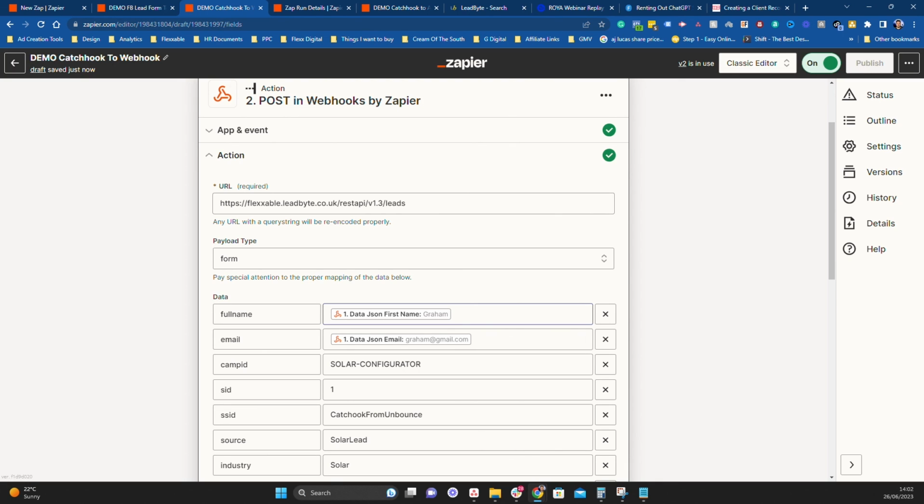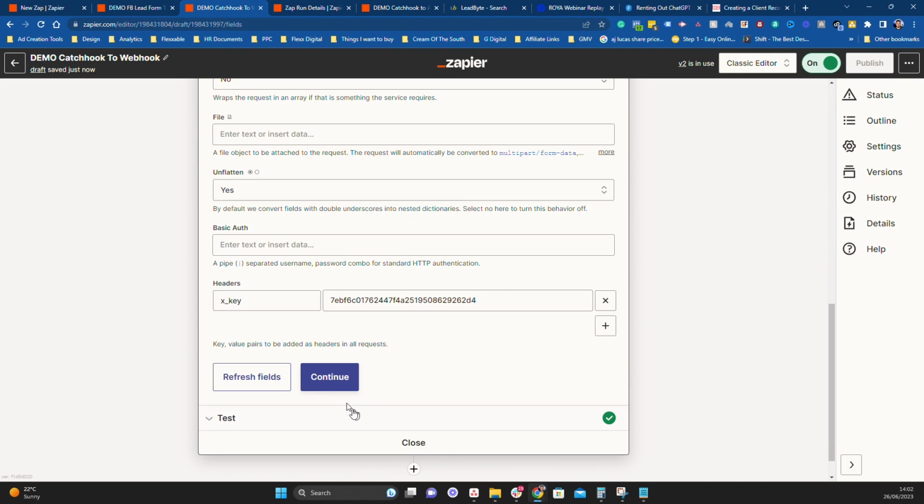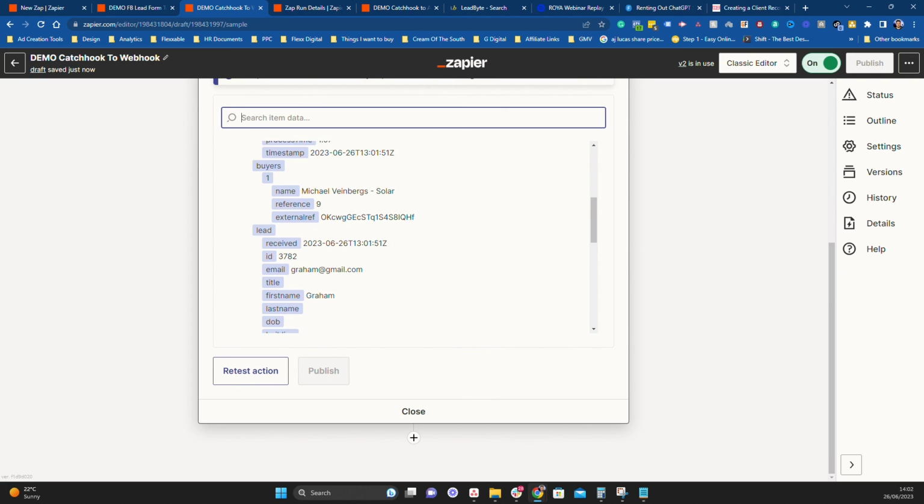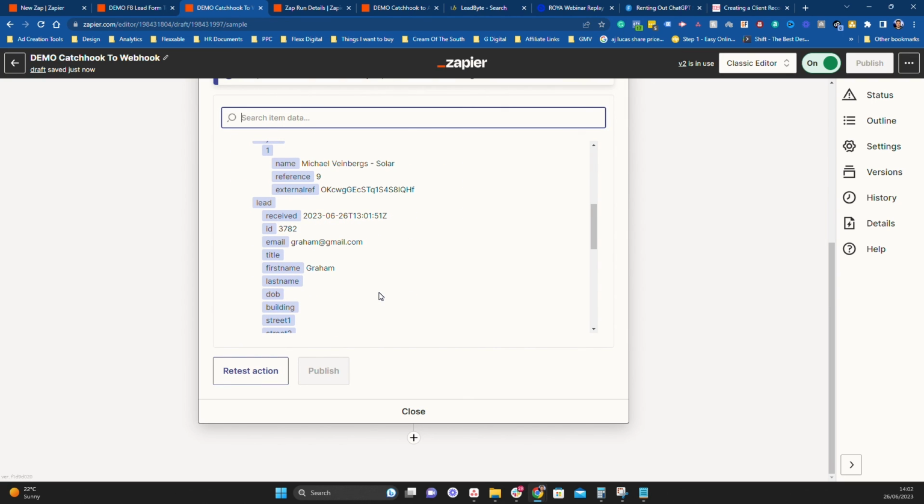Just make sure it's all formatted in the correct way. Sometimes they won't allow capitals on emails. That will get a failed response. But inside this testing section, it should tell you everything you need to know. It will tell you if it's an error, and it will tell you why it's an error, and you can go and try and fix it.